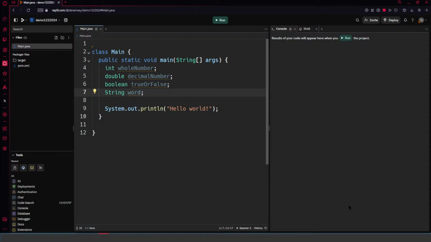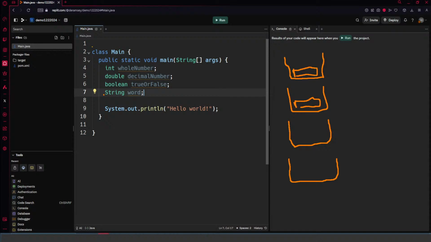So all we've done basically for each of these variables here is we've made their container. So we've made 4 containers here on lines 4 through 7. We put a label on each of these 4 containers. Right, the label on the first container says whole number. The label on the second container says decimal number. The label on the third container says true or false. The label on the fourth container says word.